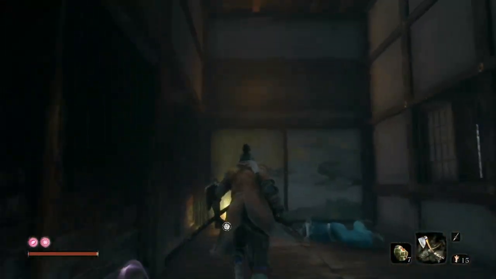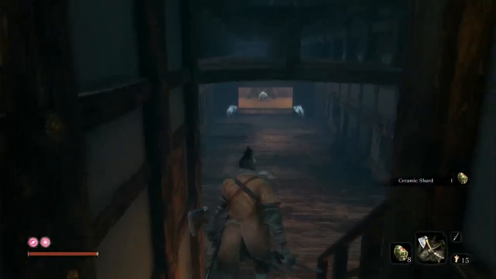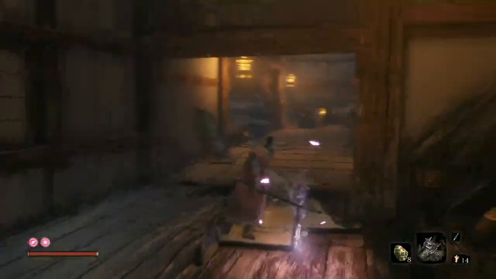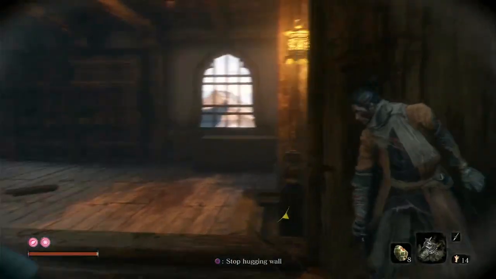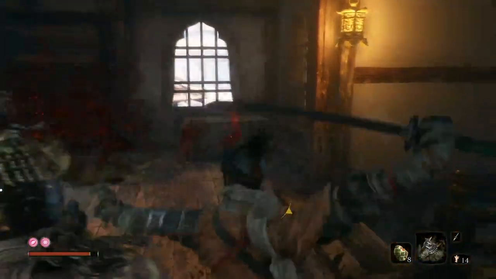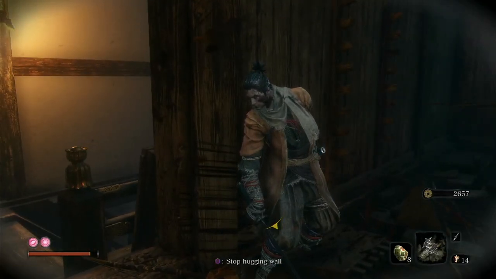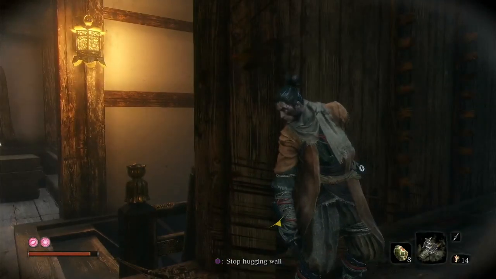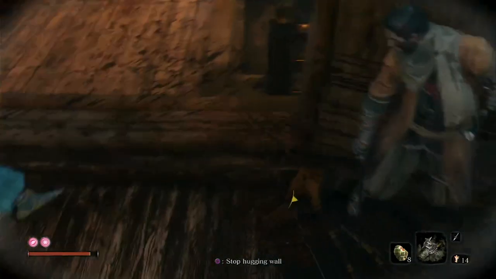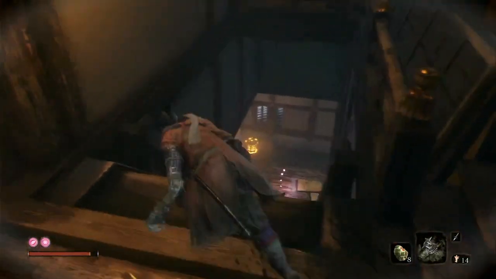Alright, so we took down 3 dudes in blue, but now we need to take down 3 crows in gray. Here we go. Oh god, did I alert the wrong guy? What the hell? Hug the wall, please. He knows where the night jar is.